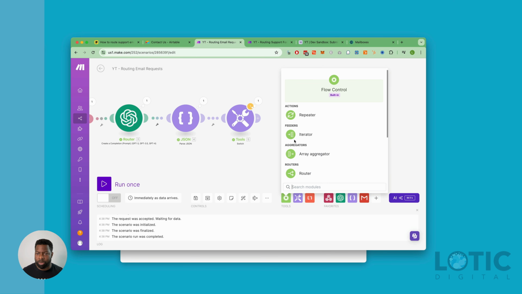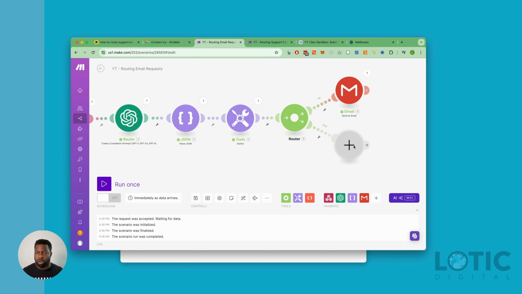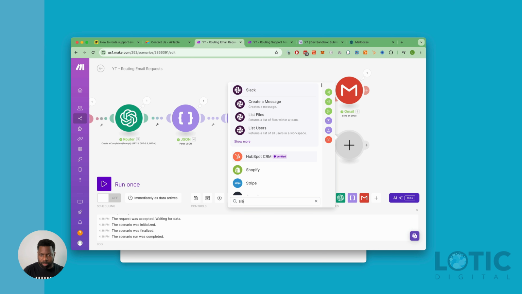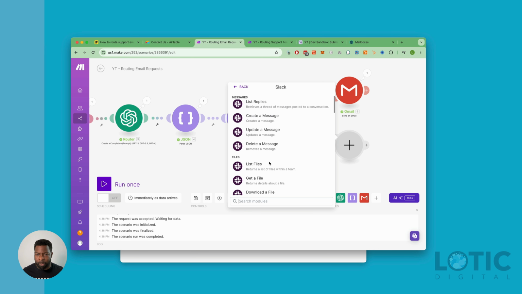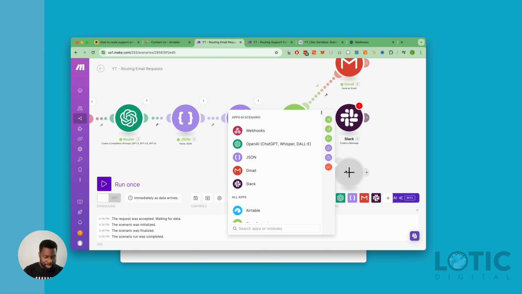I could add a router here, and I could say, yeah, send an email, but also we could send a Slack message, right? You could go Slack, you could create a message, or I could send a Teams message.